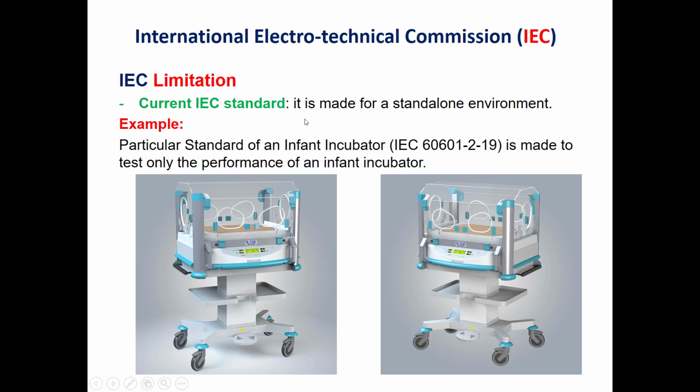So for the current IEC standard, what is the limitation of such a standard? For example, the IEC 60601-1. The current one is made for a standalone environment. For example, when we study the electrical safety or the performance of this device, we study only this incubator without taking into consideration the impact of the environment.